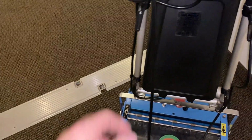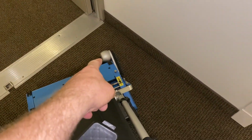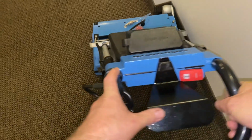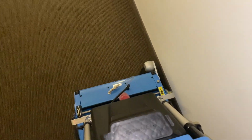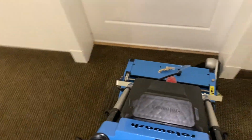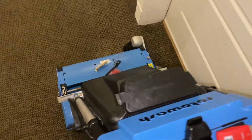But this machine, the Rotowash, has a little device on the front, which is a spinning brush, and it gets right up to the edge of the wall. So we're going to go up here. You can see I can get right into that corner, and going along the edge of the wall, the brush is spinning and pulling anything off the edge, throwing it into the front of the cleaning brush. I've already pre-sprayed in here, so the brush is pulling any dust and junk right over the edge in the corner, putting it into the path of the main cleaning brush, and getting lifted up and out of the carpet.